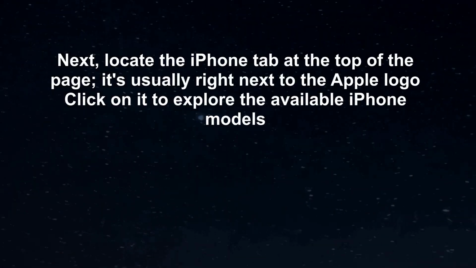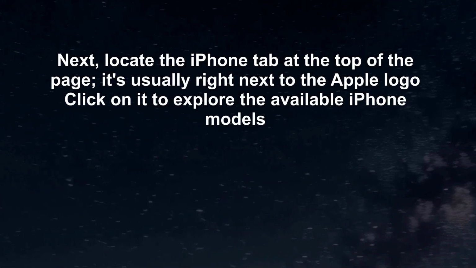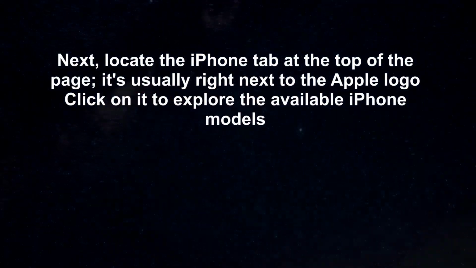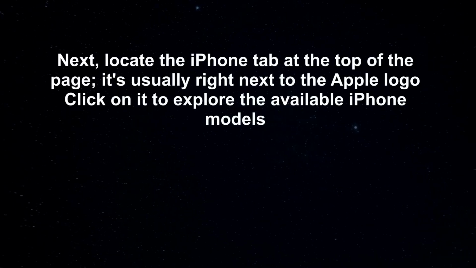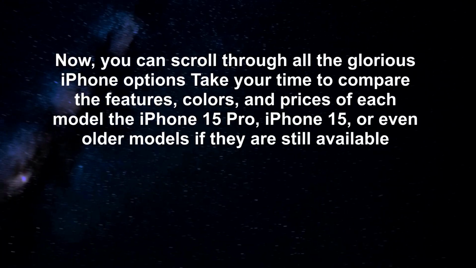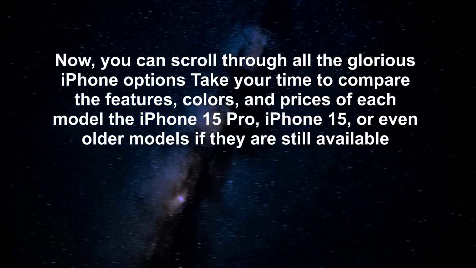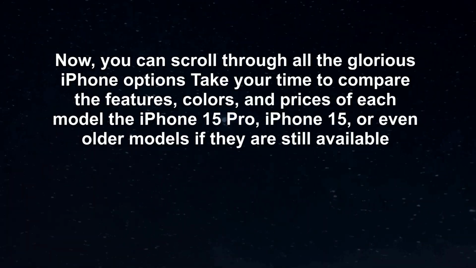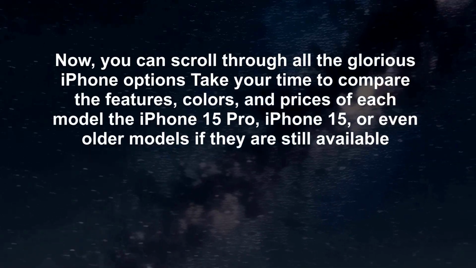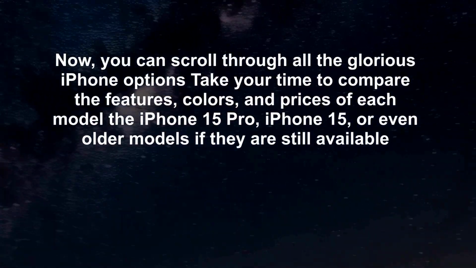Next, locate the iPhone tab at the top of the page. It's usually right next to the Apple logo. Click on it to explore the available iPhone models. Now, you can scroll through all the glorious iPhone options. Take your time to compare the features, colors, and prices of each model: the iPhone 15 Pro, iPhone 15, or even older models if they are still available.